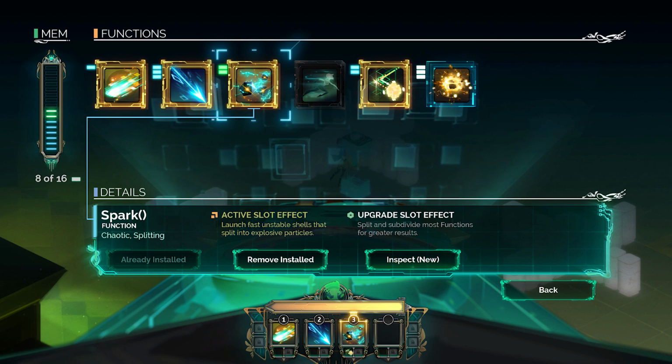Now, as you can see, I have quite a few abilities. I have 6, in fact, but I've only got 4 slots in which I can use. However, we have sub-slots or sub-attacks. Now, the interesting thing about this game is you've got active upgrade slots and passive effects too, which I haven't upgraded yet. But as you can see, the active slot for this spark attack launches fast, unstable shells that split into explosive particles. If I decided to use that as a sub-attack and put it down in the sub-attack section, it would instead split and subdivide most functions for greater results.